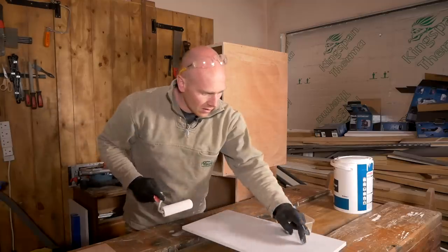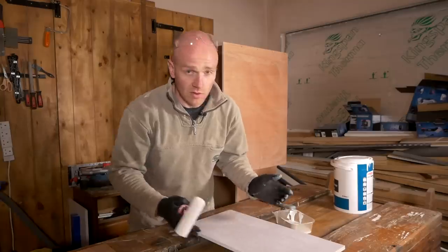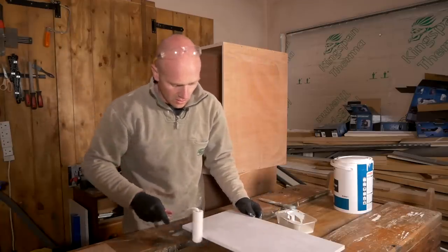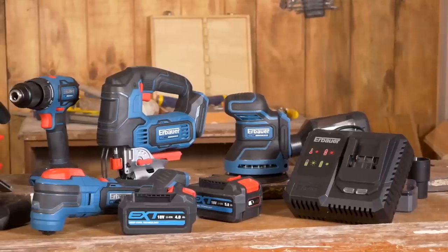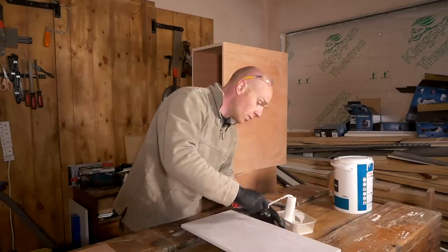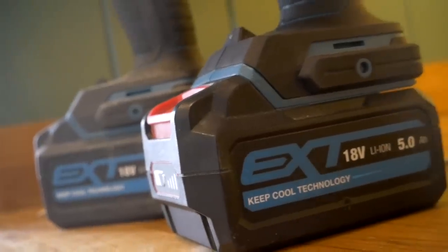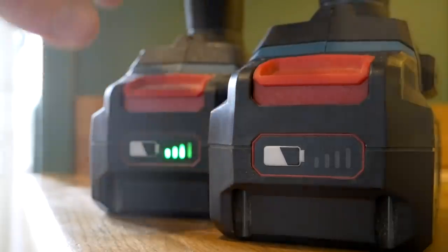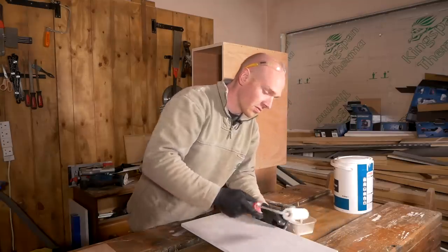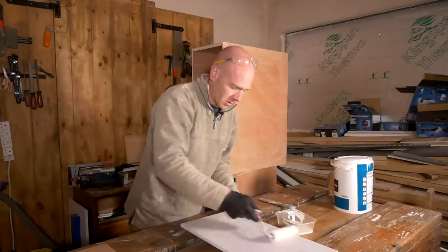While I'm painting away here, I'll touch on a few of the key points about the tools that I'm using, because that's really what this video is about: this whole new range of tools from B&Q, the Erbauer EXT range. They are all cordless 18 volt tools that run on the same battery system. They're all brushless as well. And the battery system, as I'm finding out, seems to be very, very long lasting. I've done numerous jobs with numerous tools so far on this project, and my first battery has just gone to charge. There are 4 and 5 amp hour batteries as well.